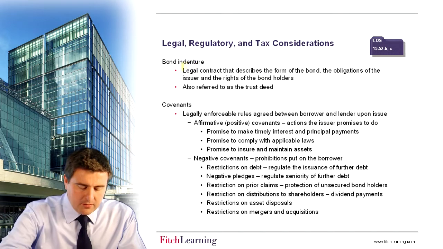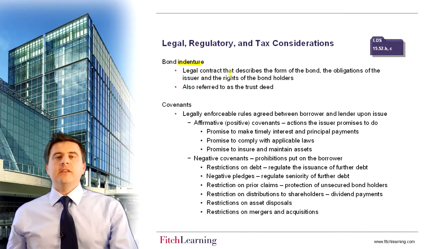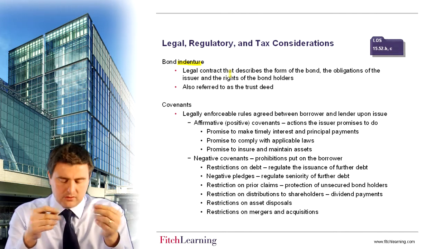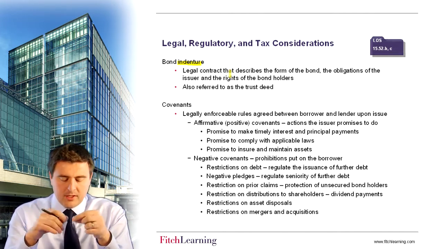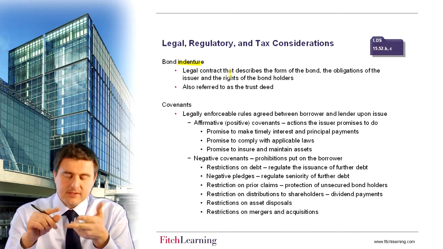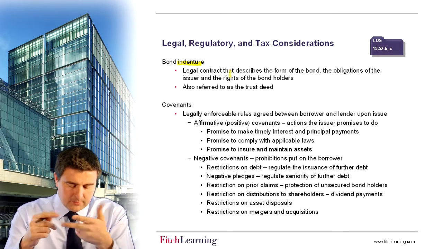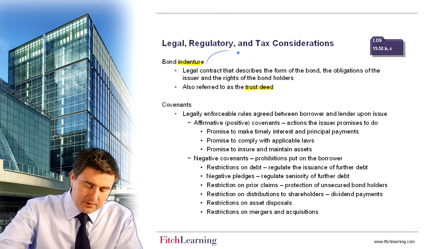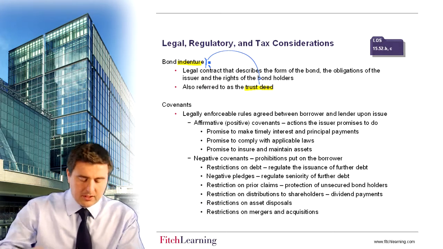The bond indenture, we've mentioned earlier on quickly. This is the one that represents the terms and conditions of the bond. So the legal contract describes the form of the bond, any obligations the issuer has, and potentially the rights of the bondholder, often referred to as well as the trust deed. So again, be aware of that interchangeable term.